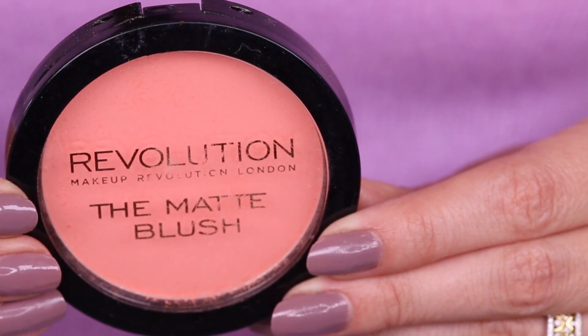I'm kind of terrified to take this brush, but we're gonna do it anyway. This is from Jessie's Girl. I think it was $2.99. I'm gonna take the matte blush from Makeup Revolution. This is in the shade Beloved, and I think this is a fabulous blush. So let's just keep our fingers crossed about the makeup, or about the brushes.